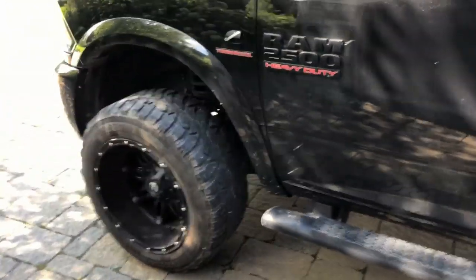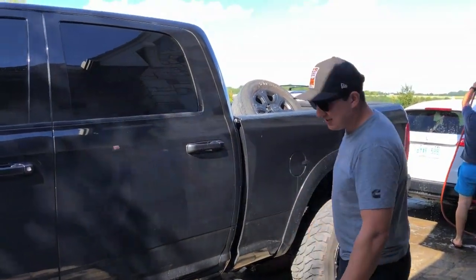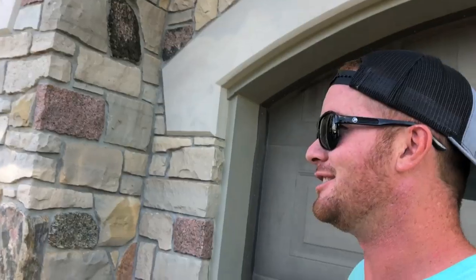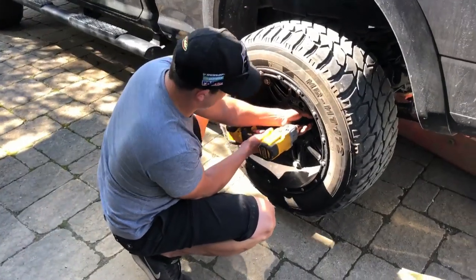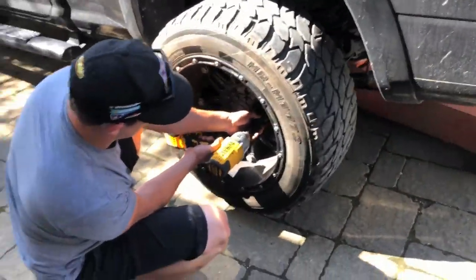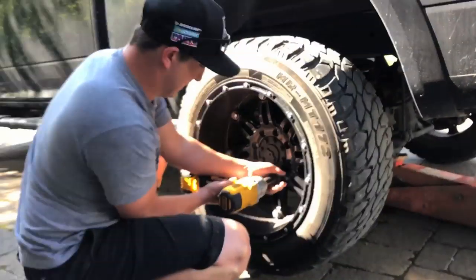So the old Cummins looking good. We'll jack her up with the giant jack and do a quick tire swap. I'm pretty much a pro at changing tires now. Yeah, I change lots of car tires down the track. Well, every day, right? Every day. So, all right, let's jack her up and swap her off. Did you raise that jack up at all? Yeah, raise that. You're off the ground. Okay.